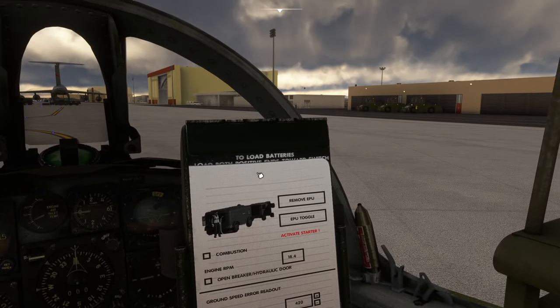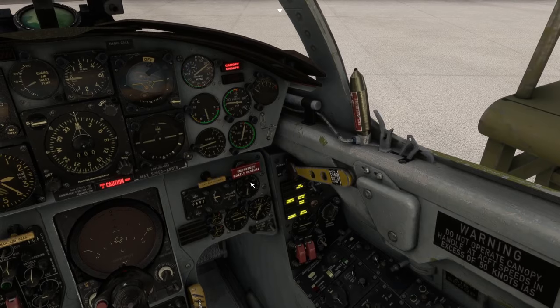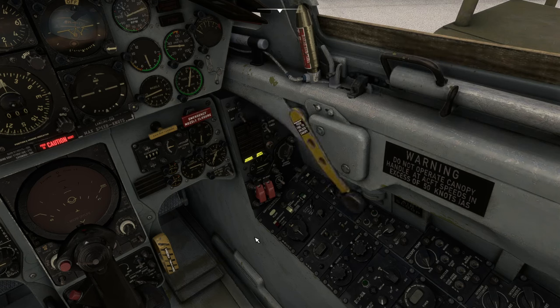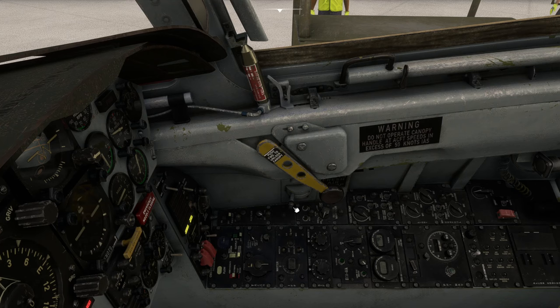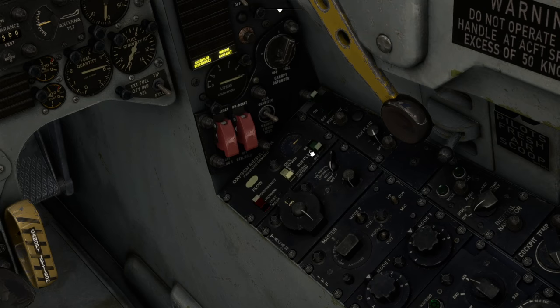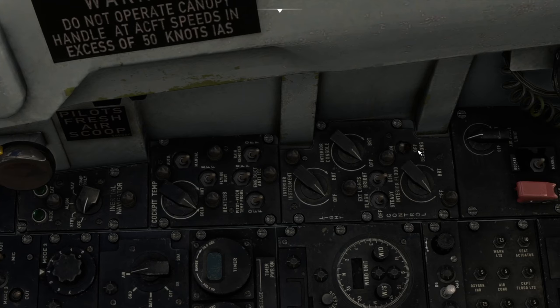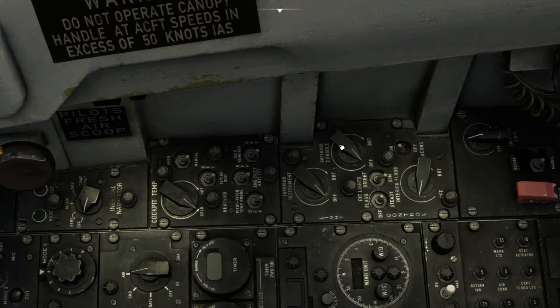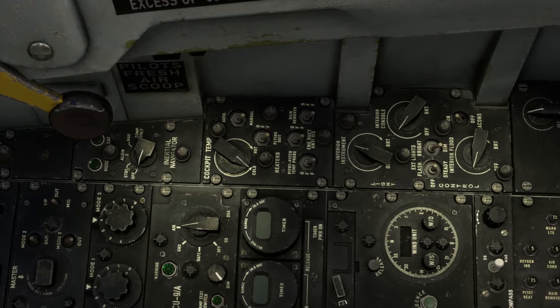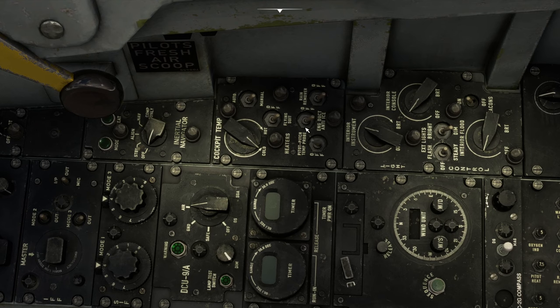We'll just get rid of the tablet for the moment. We'll close the canopy while we're here, and close the fresh air duct outside of the aircraft. We'll turn on the pressure suit and the oxygen supply within the cockpit. We should have had the beacon light on already — we'll do that a bit late. We'll put on some interior lights so we can see inside the cockpit while we're flying along. The sun is low in the sky, so that might be helpful. We'll put the pitot heats on and put some heat on the flying suit, then put the rest of the systems on auto.